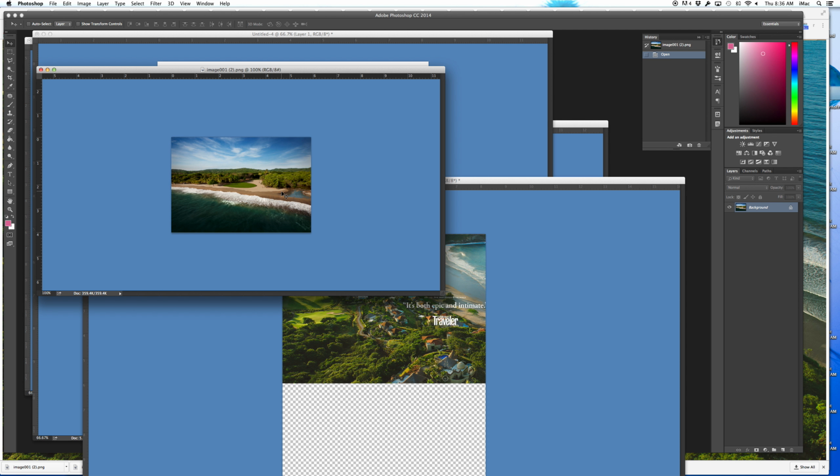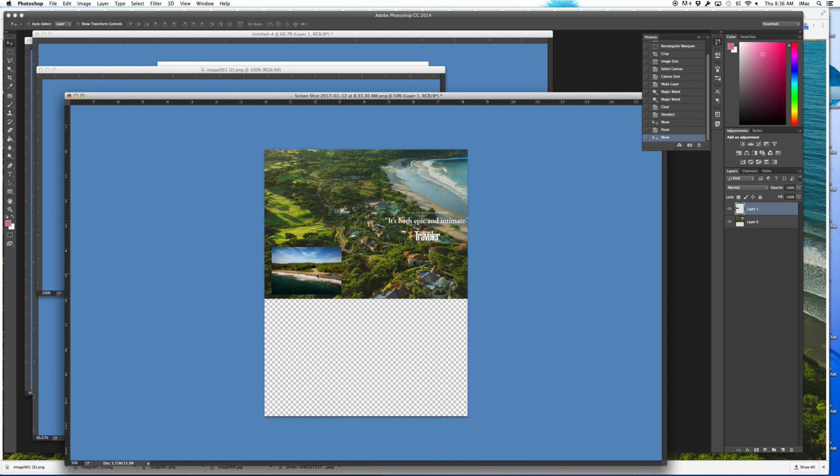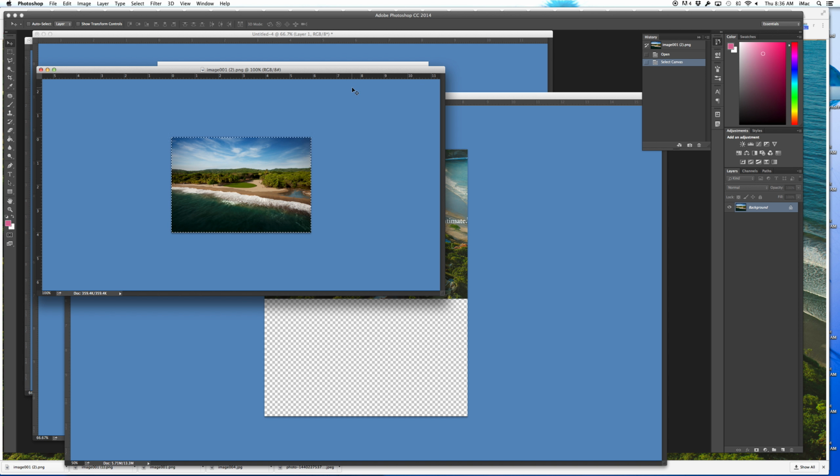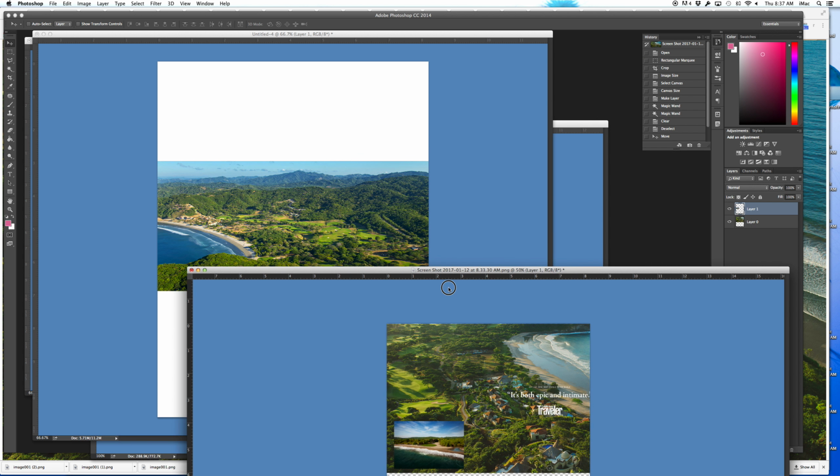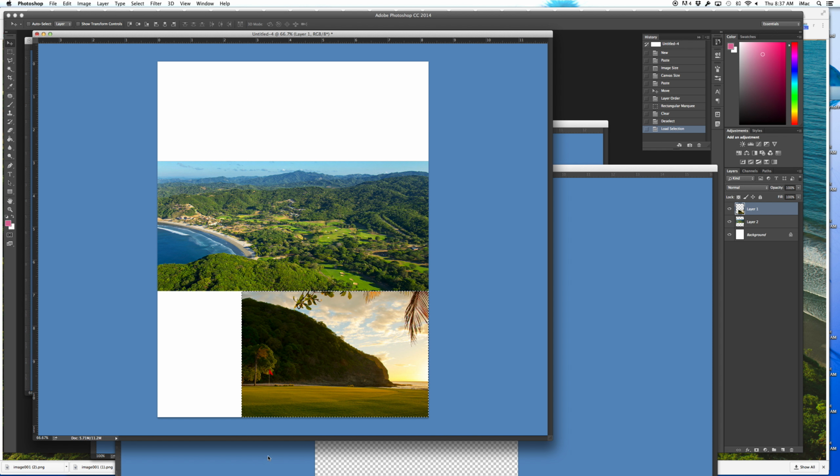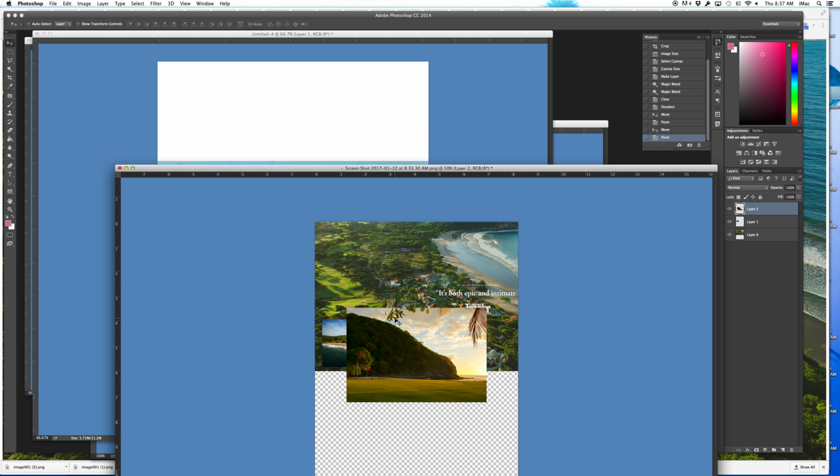And now I've got a page set up where I've got the bottom half of the page for text and the top half of the page for images. I've also got a couple other images. I'm just going to get rid of this now because I don't want it. I've also taken these images as well. And I like this one that shows this golf hole as well. So I'm going to bring that one in here as well.